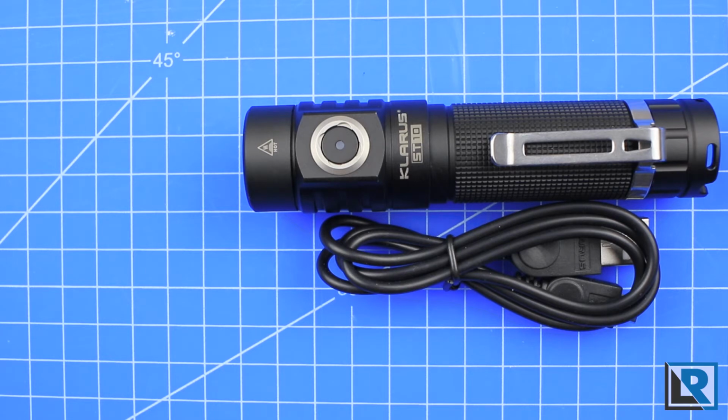After 100 minutes, the light decreases slowly and significantly over about 10 minutes to 10% output, where it runs for another 10 minutes and then runs on low for longer. I stopped this test at 180 minutes where the light was still making light, but effectively it was 0% relative output. There's also strobe mode on this light at 1100 lumens and SOS at only 100 lumens.